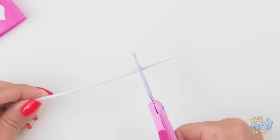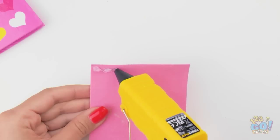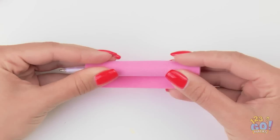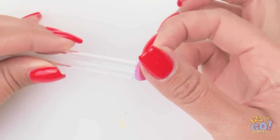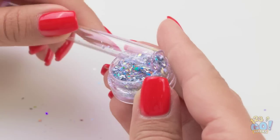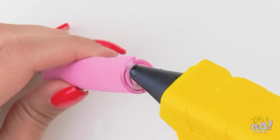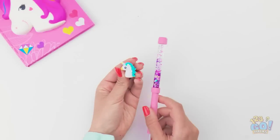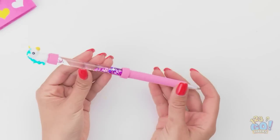Remove the ink chamber from a pen. Cut a small piece from the chamber, add glue, and slide the nib over it. Now put glue across the top of some foam and roll it around the ink chamber. Cut two small circles from another piece of foam. Put glue onto a clear plastic tube and stick one foam circle to it. Sprinkle glitter into the tube, then fill it with a water and glue mixture before gluing the other circle to it. Stick them together and top it with a cute unicorn glued to the top of the pen. A homemade glitter pen!